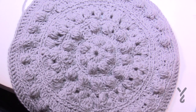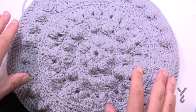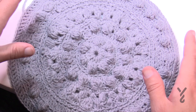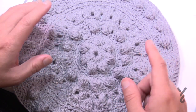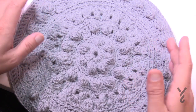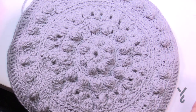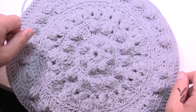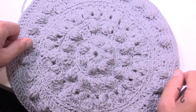You'll need a 5mm size H crochet hook and a 16-inch diameter round pillow form. Now it does say to grab some material and then sew it, but I don't have time for sewing. What I like to do is buy a pillow that matches the color — sometimes it's cheaper to go to Walmart and buy a pre-made pillow and then put a crochet piece over top of it. I've done that more times than you can imagine.